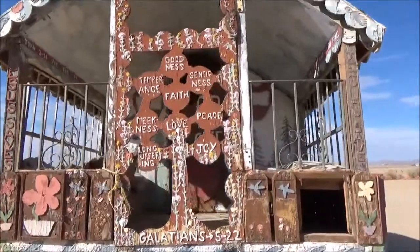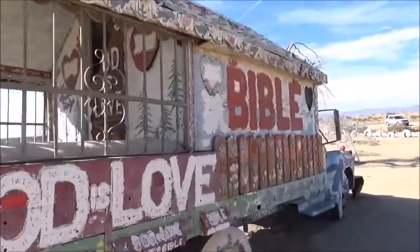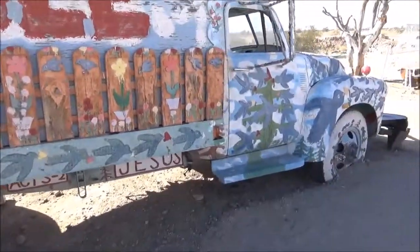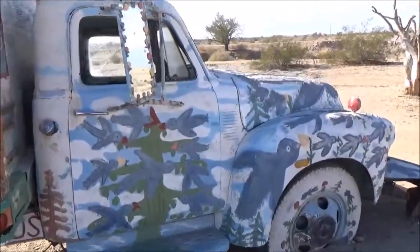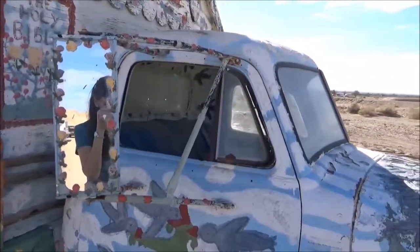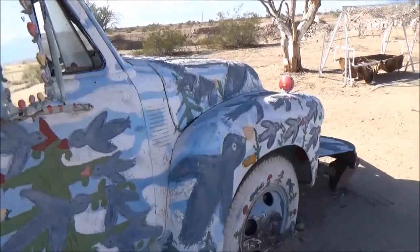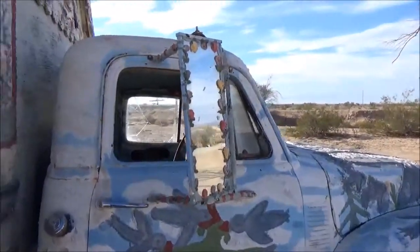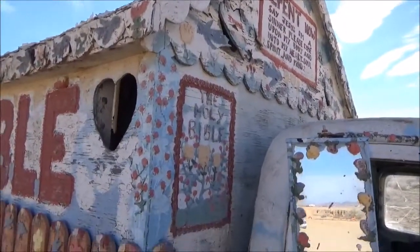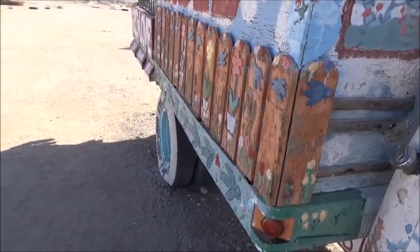This is Leonard Knight's home. He had built 2 trucks which he used as his home. And I read somewhere that he worked on his art piece usually in the early morning, and then by 10 o'clock he would be done because it would get very hot over here. I mean, this is the desert, especially during the summertime. It gets to about 120 degrees. But it looks like he painted these trucks with Bible verses, and they're really colorful and match the landscape very well.